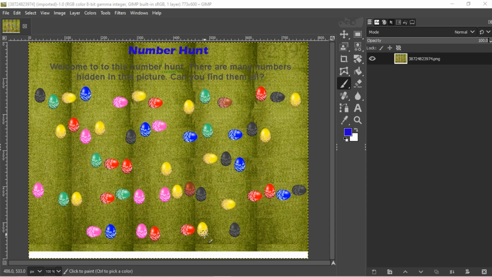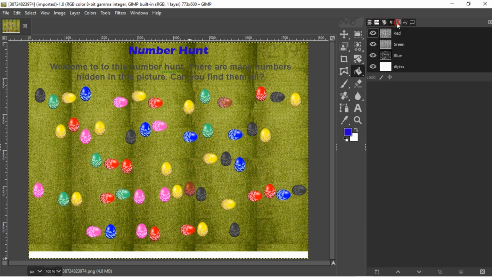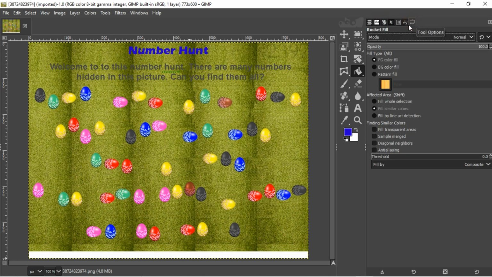So this is GIMP. It's a graphical editor that you can download. It's free for non-commercial use, and it has some of the same features but also some more. So it has a bucket feature like we did before, but if we go here through the options of the bucket, we can set kind of like the threshold, right?